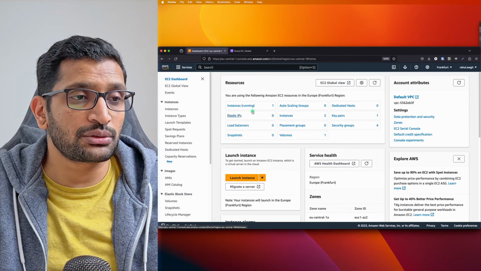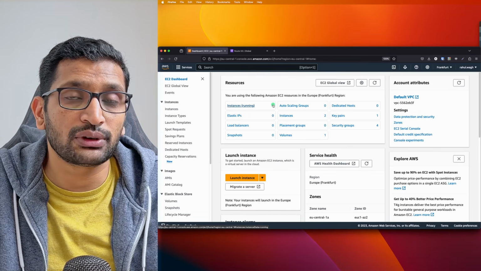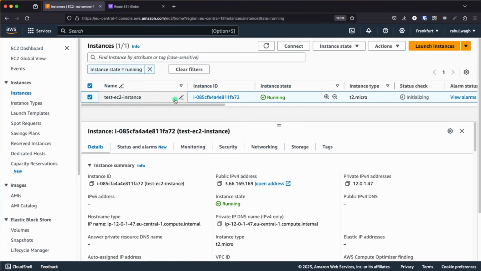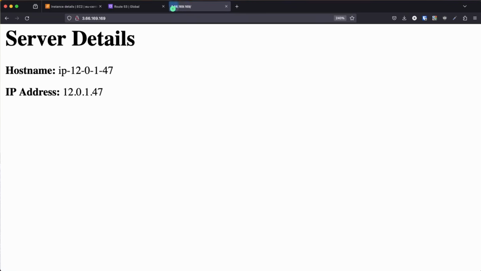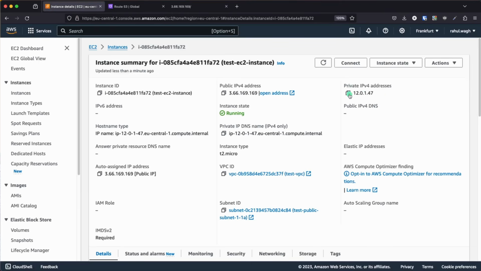Alright, so I have refreshed the home page of my EC2 dashboard, and here you can see one instance is running. I'm going to click on it. Here you can see this is the test EC2 instance which we have just created inside our public subnet. Click on this instance ID, and here you can see the public IP address. Just copy this IP address to verify the Apache 2 home page. Hit enter, and here you can see our EC2 instance is running, and now we can access the Apache 2 home page, which shows the private IP address of that instance, which you can verify from here also. So this is the IP address of my Apache 2 EC2 instance running Apache.